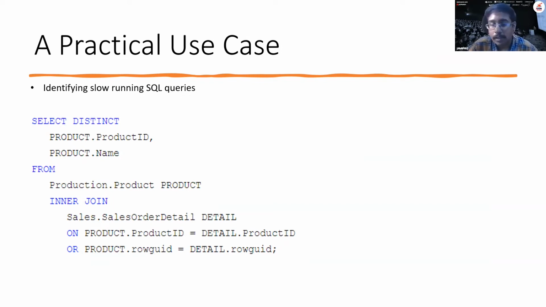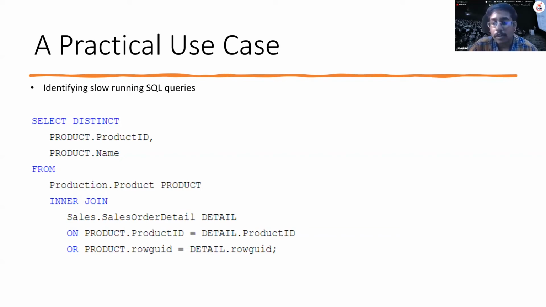Now the problem with this kind of query is that the join operation would do a scan on both the tables. So there will be a full table scan, and even assuming that the columns or the tables are indexed, there will be a performance overhead because of the OR condition that we have in this case. If there are a large number of rows in both the tables, there will definitely be some sort of performance overhead.